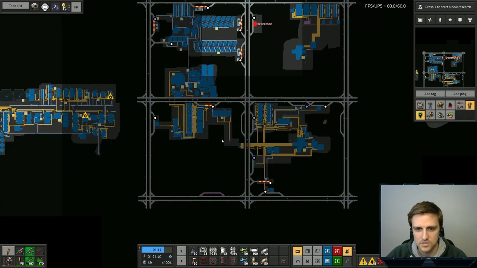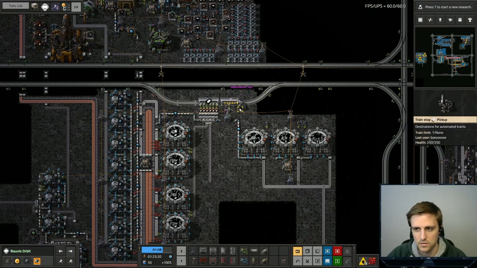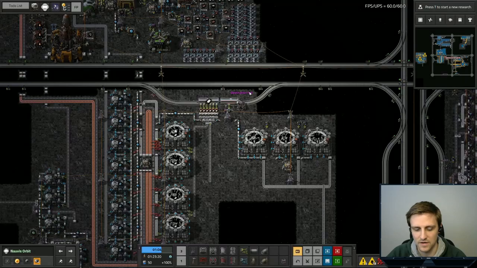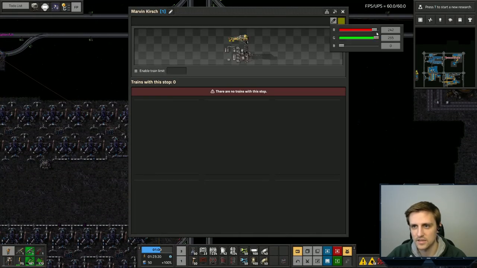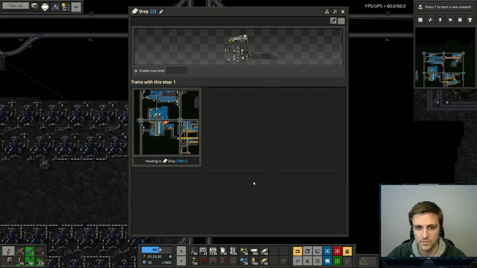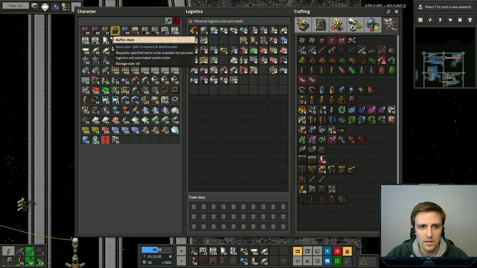All right, so let's do this. Let's see over here. So this is train stop. What color is this? All 255. Okay. All right. So this is going to be like this. And this is going to be, of course, this drop number two. And let's see.